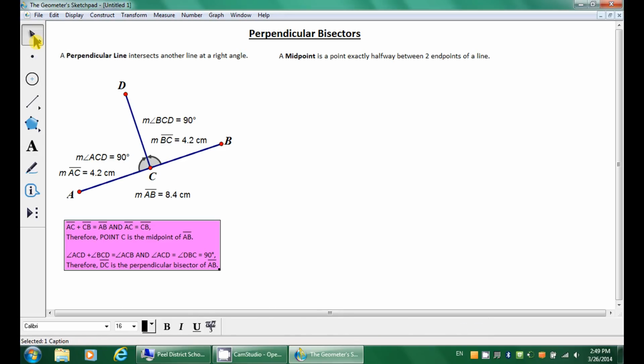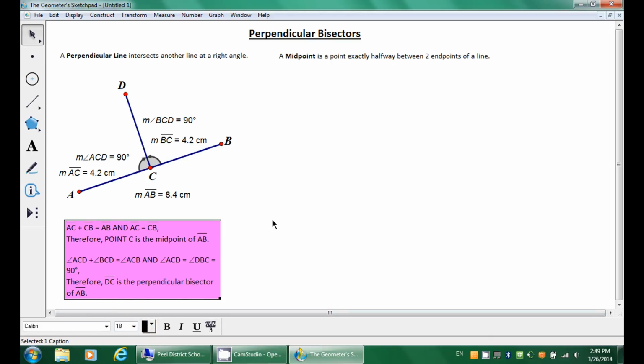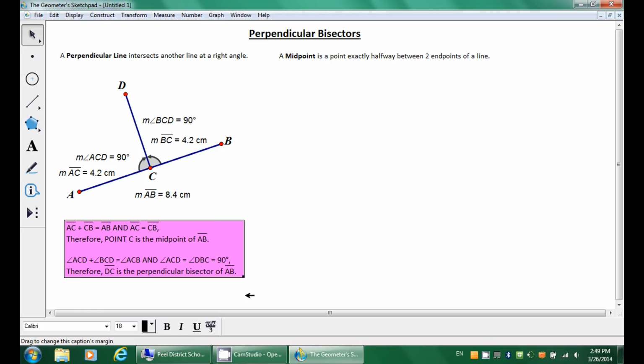Okay, so I hope that wasn't too confusing. Maybe I'll increase the font a little bit. I don't want it a gigantic size because I'm going to draw one more diagram here. Okay, so let's try another one. So this time I am going to allow you to use the Shift key.